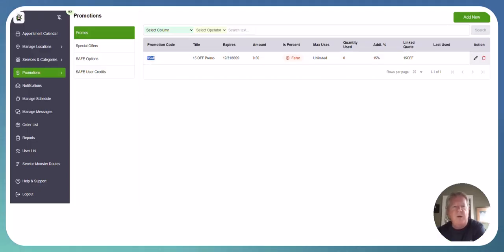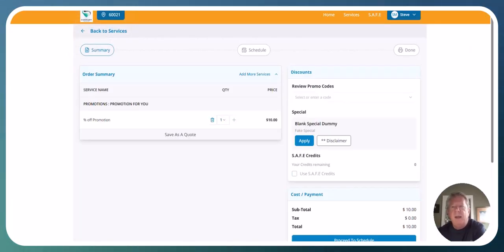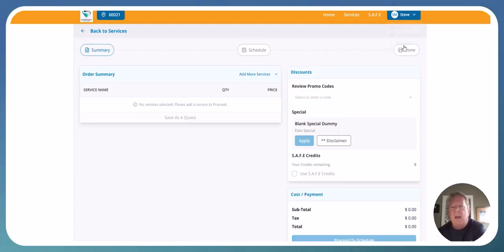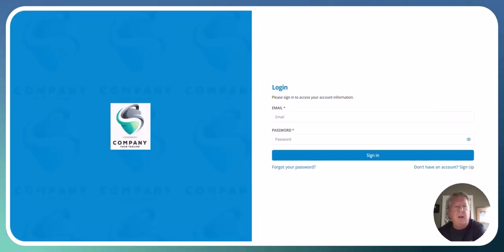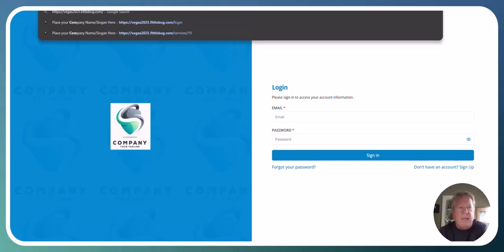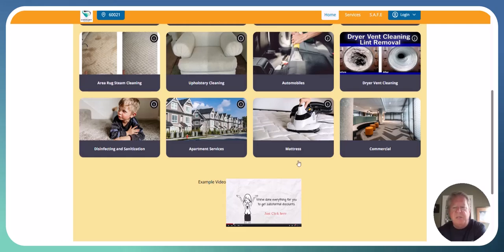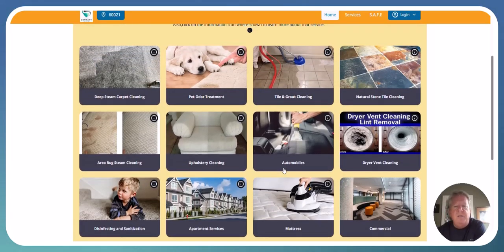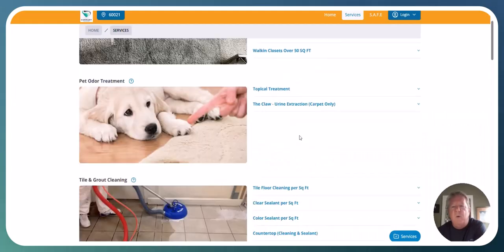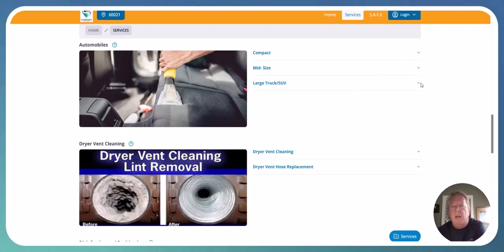Let's go back over to the consumer side and log out as an administrator, then log back in as a normal person, Jane Smith. You'll notice the promo category is gone because that's only for administrators and super users. Now I want an automobile cleaned, a large SUV truck upholstery cleaned.